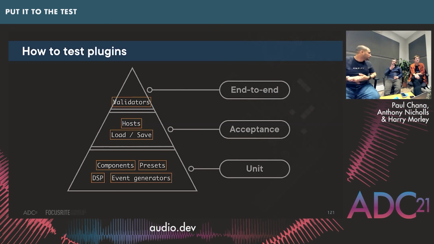I think with plugins it's even more important than it is with a lot of things, because not only have you got the variables of the operating systems, different versions, you've got the variables of all the DAWs. And I know one thing Dave tries to do with the plugin validator is to emulate the different ways that certain DAWs actually try to do things.